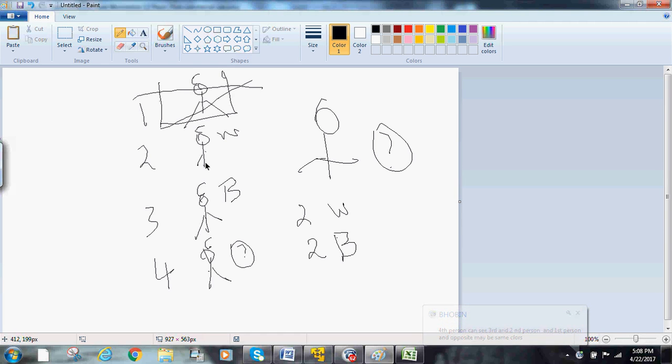Let me make it simple. The 1st person will not tell. Only among these 3 people someone will tell. And don't think both have the same color, 2 white. Obviously that is easy. Assume the color combination is different. The 4th person is seeing the 2nd as white, the 3rd as black. How will we tell? This is an example.